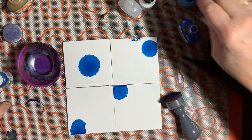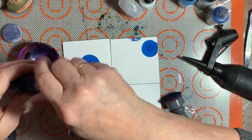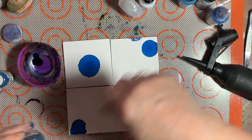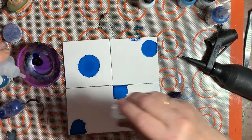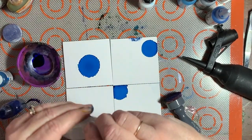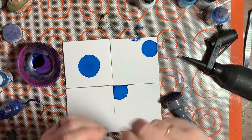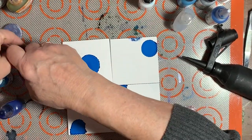So some people like to take an alcohol ink and put it in a little bowl, or you could put it right on your mat. I just like the bowl because I'm very clumsy. If you watch my videos, in fact, I saw a video a few minutes ago and you could hear things crashing in the background because I was reaching for something. I'm just a slob. Not a slob, just clumsy.